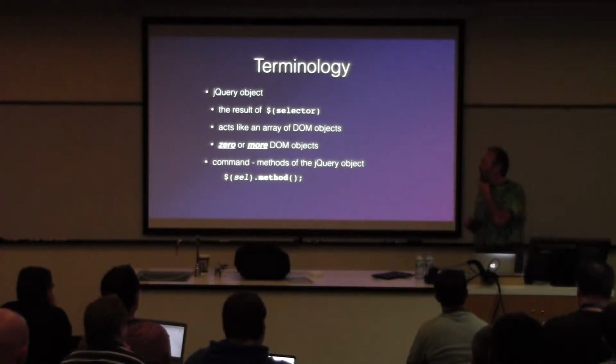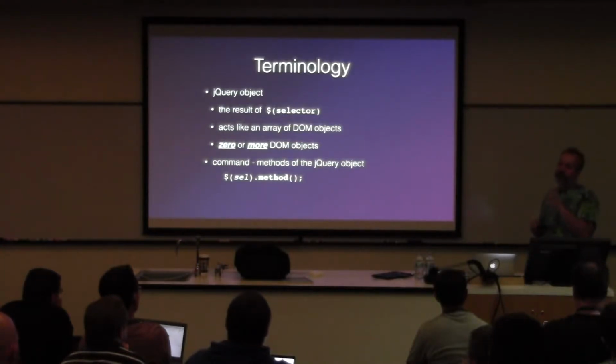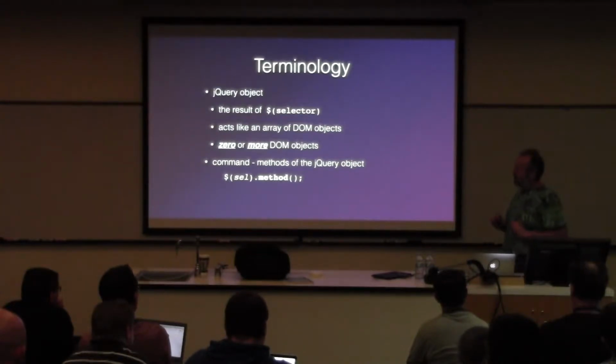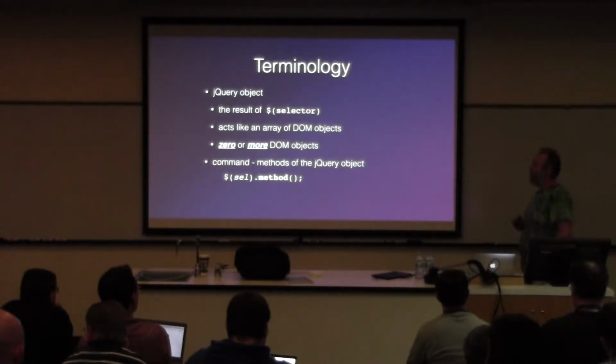I put here that it acts like an array because it is not a JavaScript array, but it has some of the same things that arrays have. It has a length property, and that's the way you test whether your query found any elements or not. That's pretty simple stuff, but keep that in mind. Sometimes when we're writing jQuery code, we forget that it could have found more than one element. Once in a while I see bugs caused because there's an assumption it's always 1, or 0 or 1, but sometimes it can be more than 1.